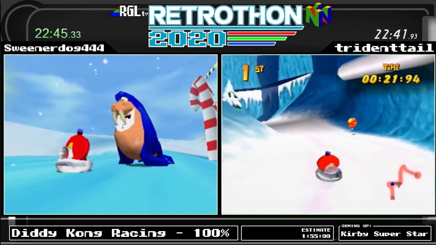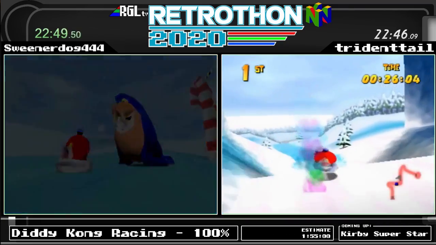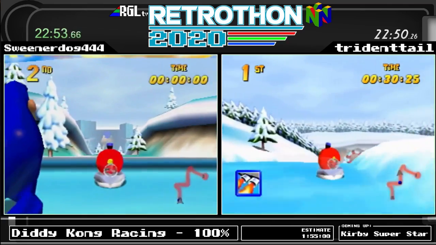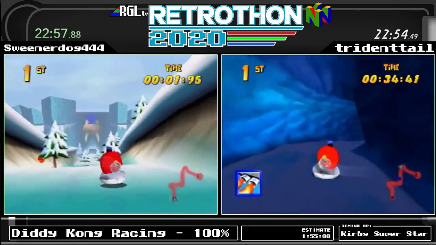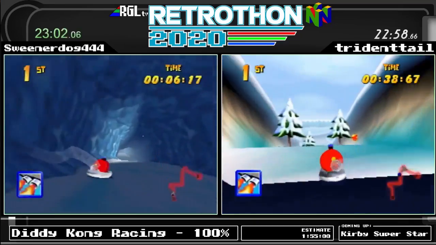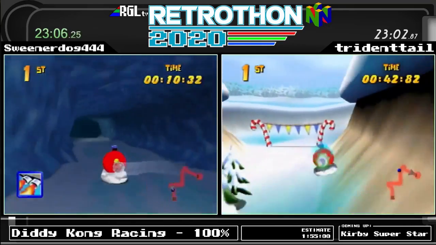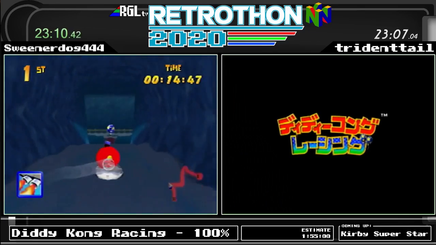Now I challenge you to a race. Yeah, tricky skip. Sweet. Oh wow, Trident. Why did you go for that? Okay. A trick I made that I regret that I made. That you found. Okay, so. Trident had double second try tricky, and Sweener had second and fifth.